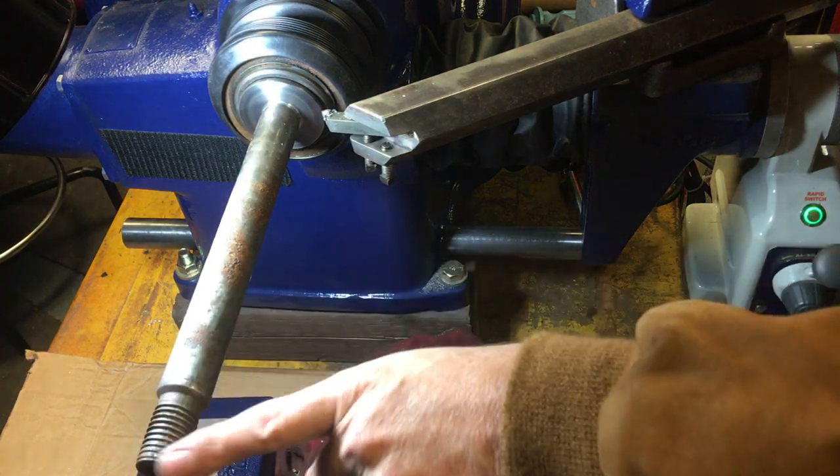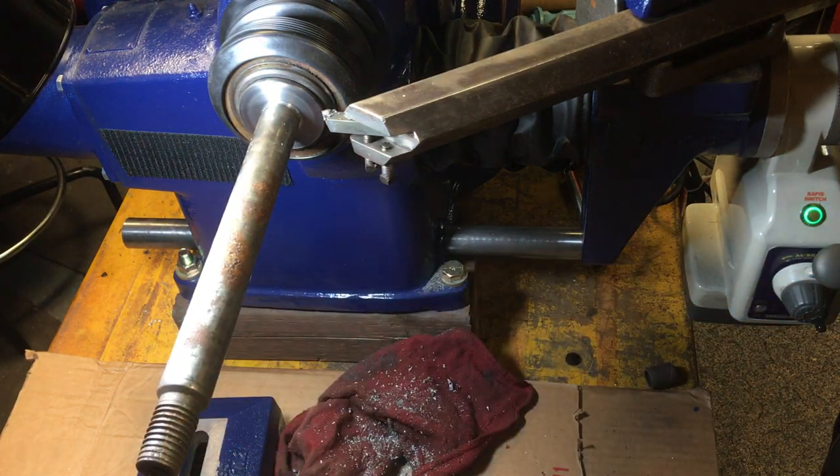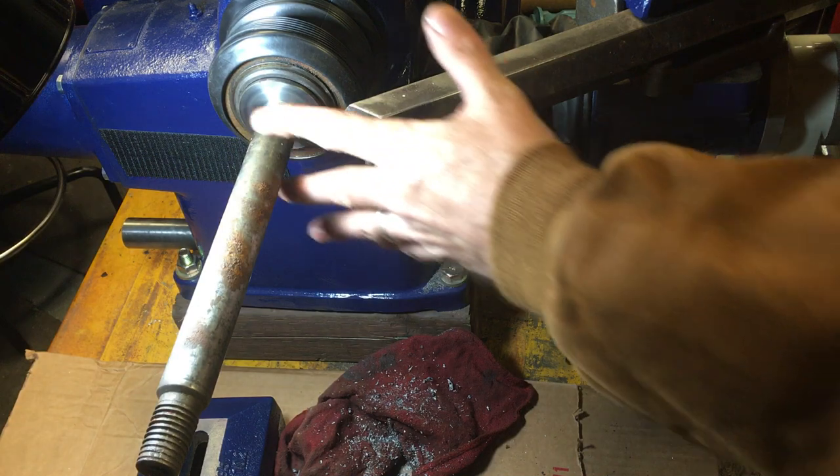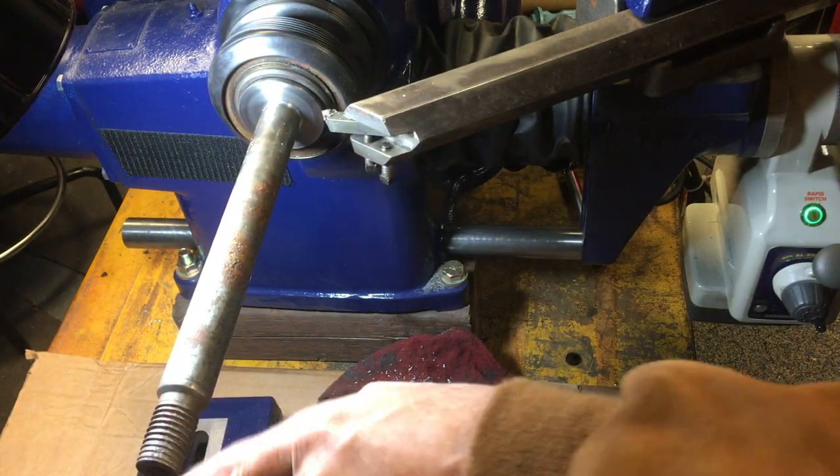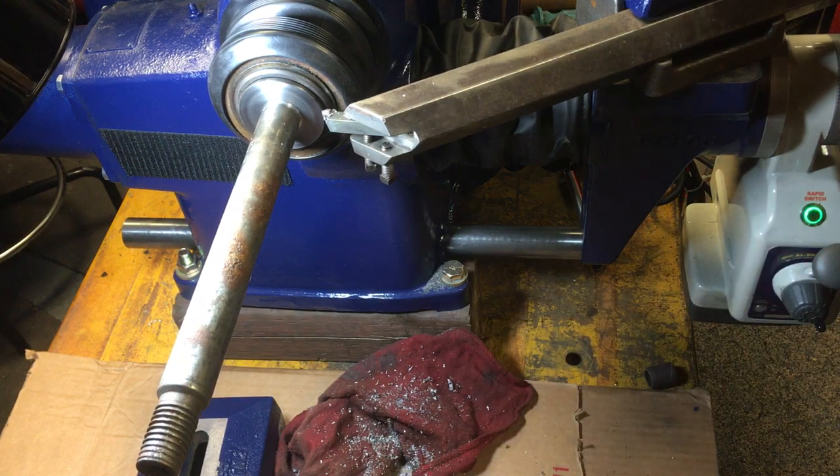This arbor is just worn out. About all it's good for is doing this demonstration or cutting it off and using it as a press tool. Once the threads are that far gone, it's kind of lost its versatility.